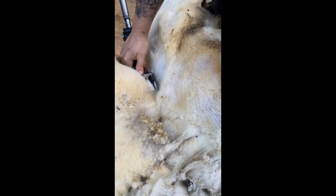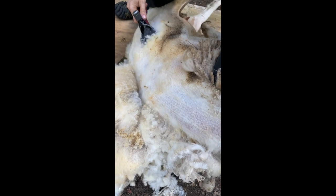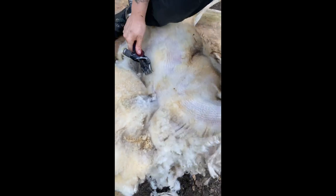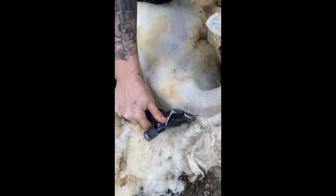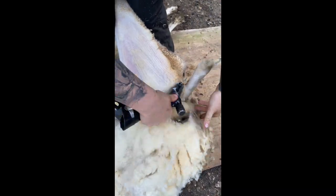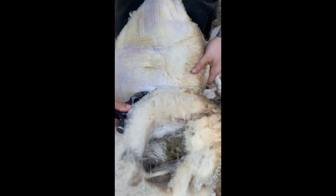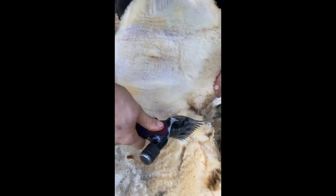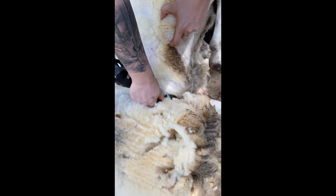The worst part is those mats are extremely heavy. As I slowly peel them back, the weight of the freed mats pulls on the skin, creating a tension wrinkle like we talked about. To avoid nicking them I raise the part of my comb closest to me, which leaves ridges you can see on there. Those ridges don't really affect the sheep, so leaving them behind is no big deal. I do clean some of them up, but I want to get all of this off as efficiently as possible so the sheep doesn't run out of patience. With each blow of the clippers you can see that wool pulling on the skin — I would rather leave the ridges if that means the sheep gets to keep its skin.